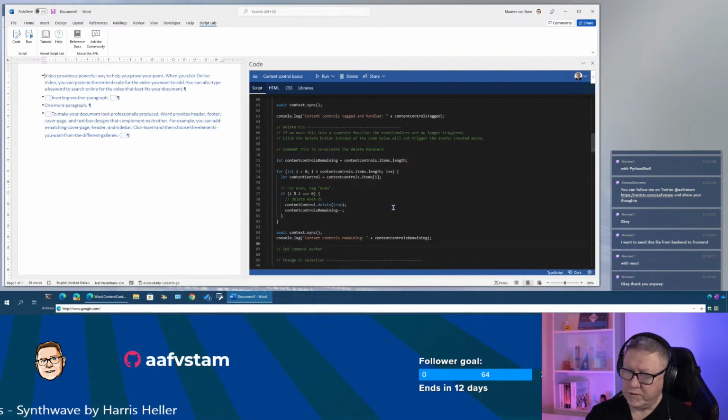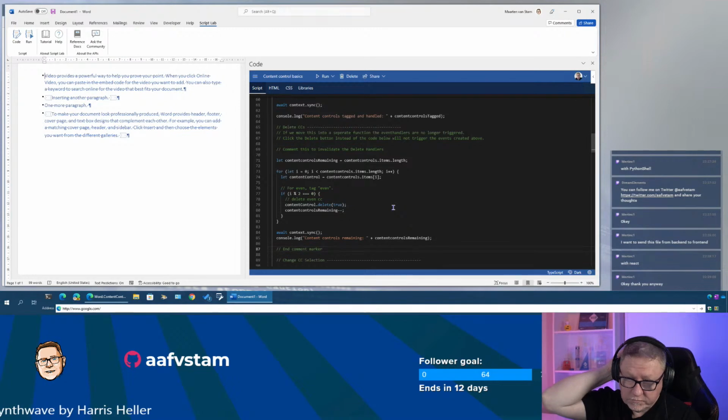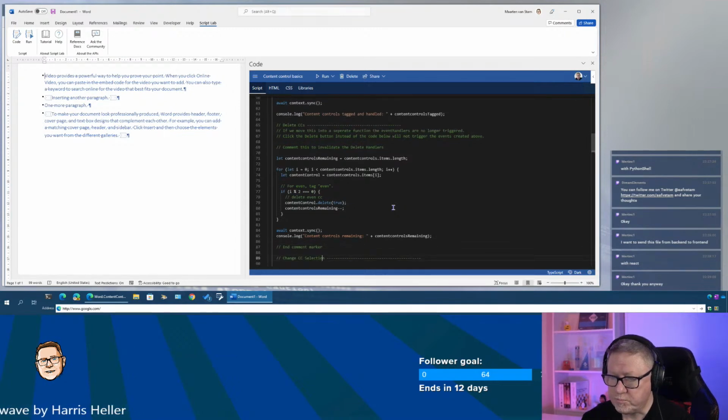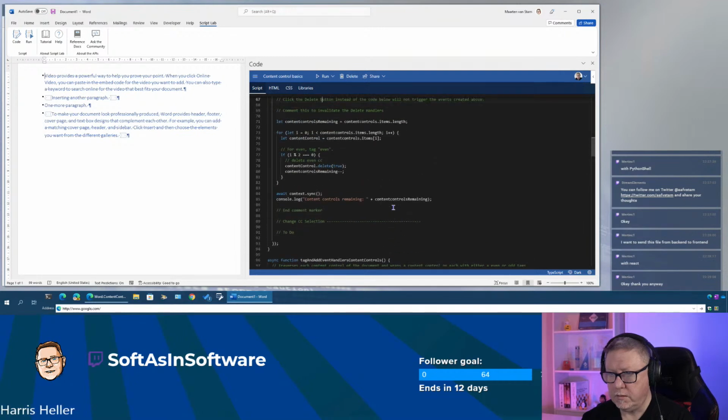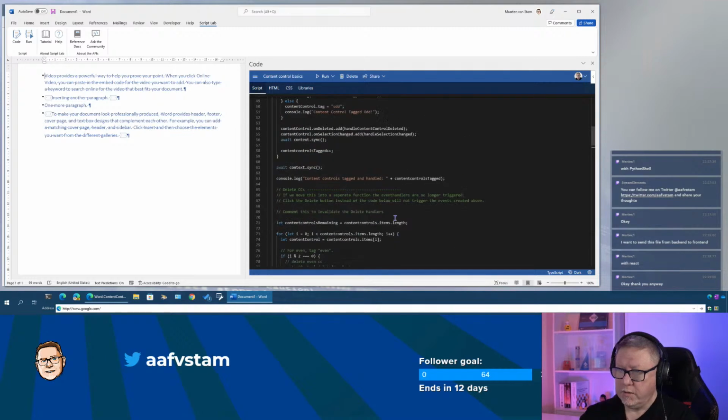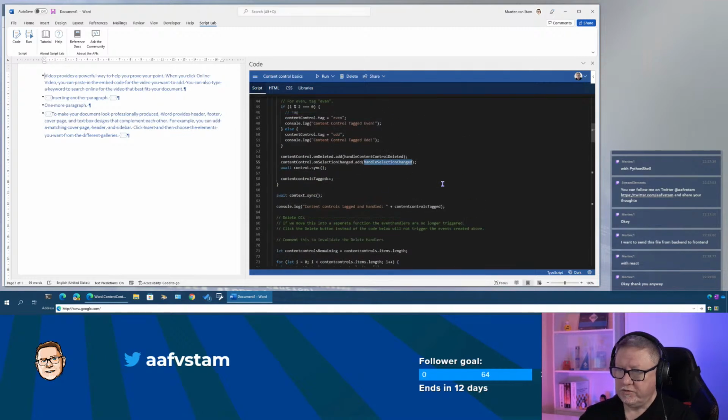Until the command marker. We have a handle selection change there.